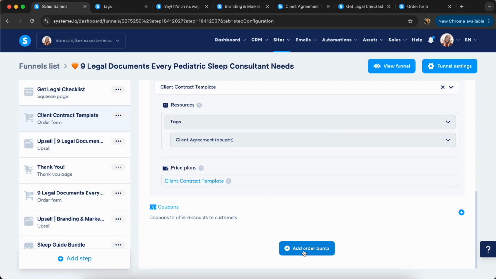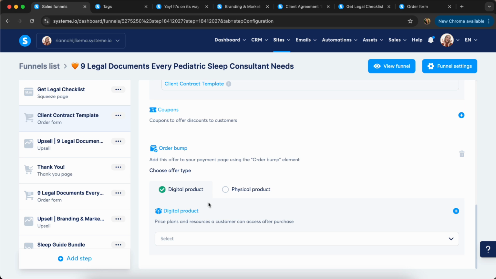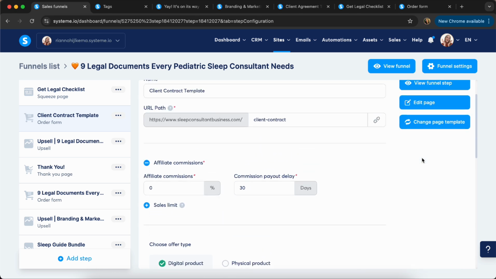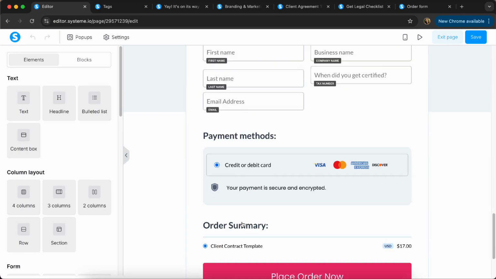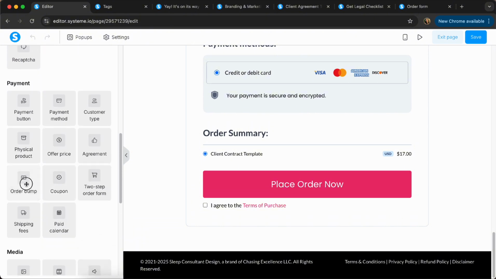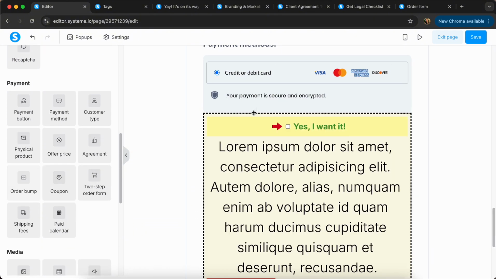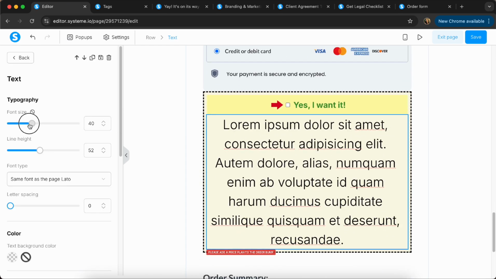And then the other thing is add an order bump. I love order bumps. What it does, you can create just a new product yourself, just what we did before. And then we're going to go back to the page. And you're going to know what I mean with it once I show you. Let me see, where is it? Here, order bump. This one. You've seen this before, I'm 100% sure.